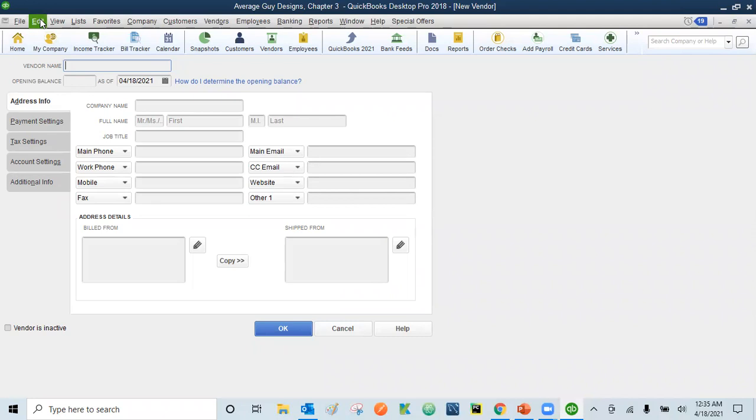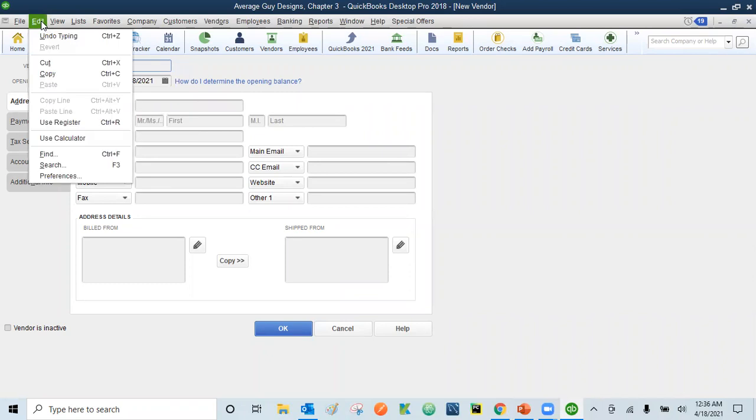So the first thing when adding a new vendor is the name of the vendor, which is GJB Wireless. So you can type in GJB Wireless, and then we can copy it. You can copy in three ways. I have selected it using my mouse, and then right click, and then see, copy is here, or you can go to the edit tab and copy is also available here.